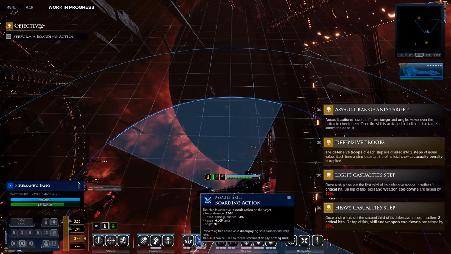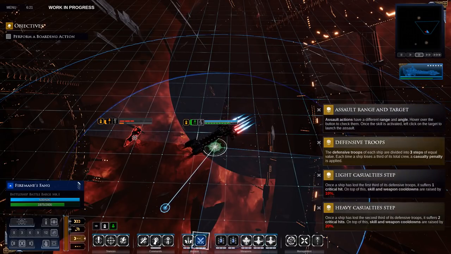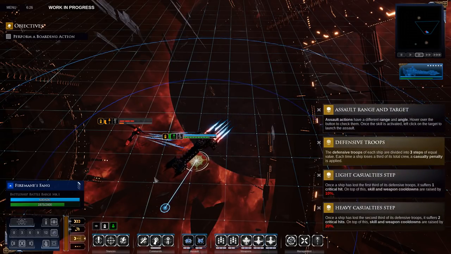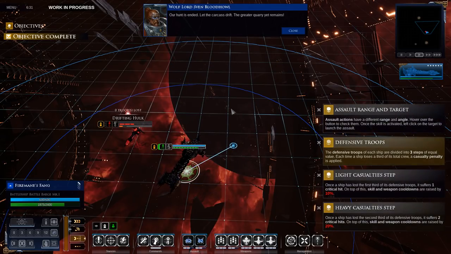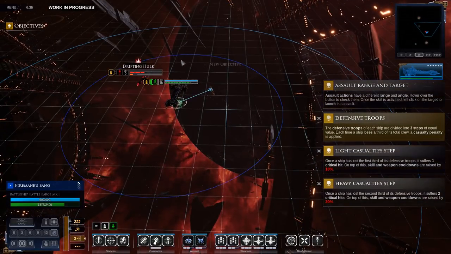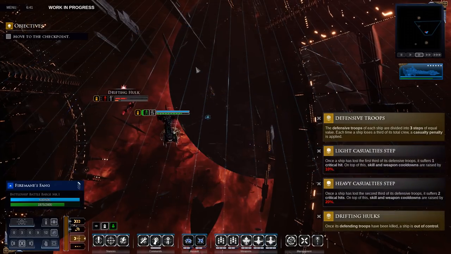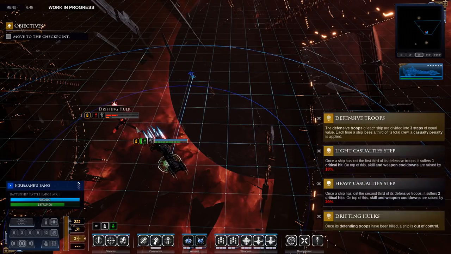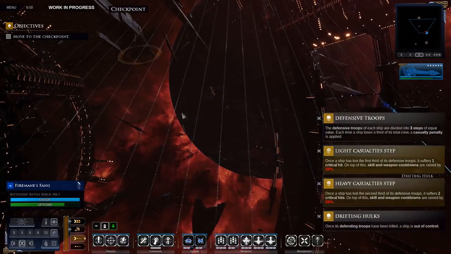To where we are needed. Board. There you go. Our hunt is ended. Let the carcass drift. Yep. The greater quarry yet remains. Sure thing. Okay, stop shooting it. Just a drifting hulk now. Where's the checkpoint? There's the checkpoint.